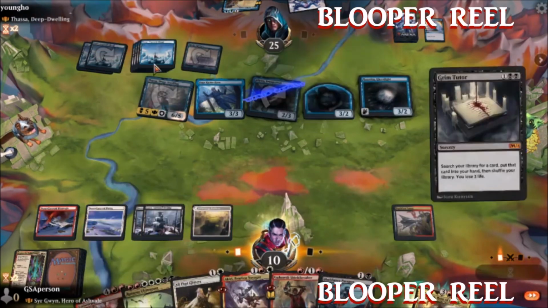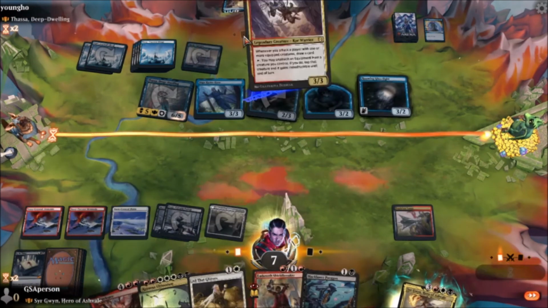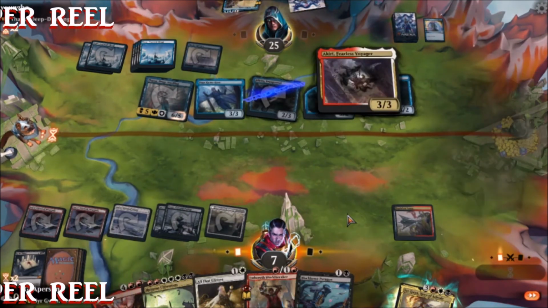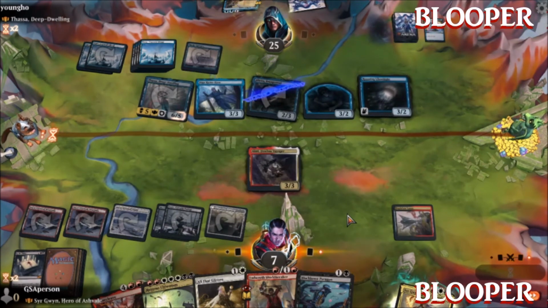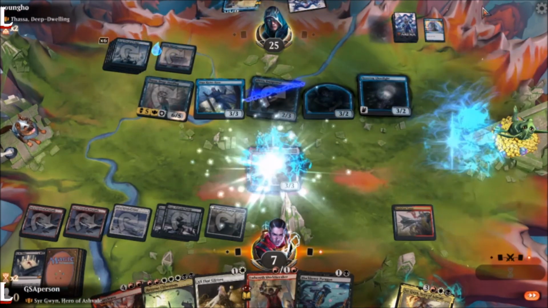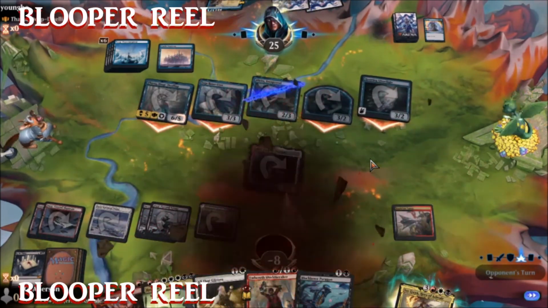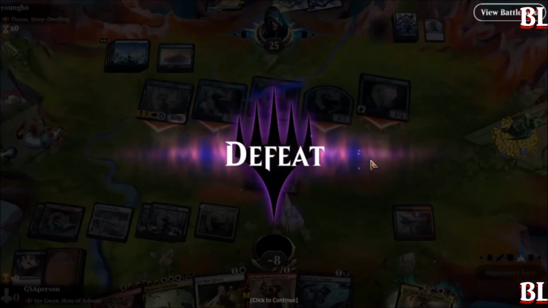Yeah, I think we have to Grim Tutor for that, and we need something to protect ourselves, so let's just put a Kiri down. Yeah, this hasn't gone very well. What can you do, really? This is getting tiring now.